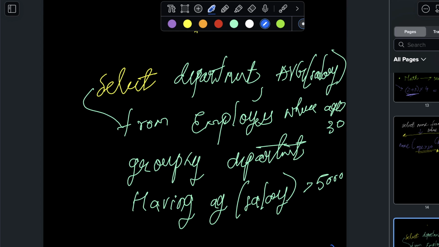How is that determined though? Let's say aggregation, right?